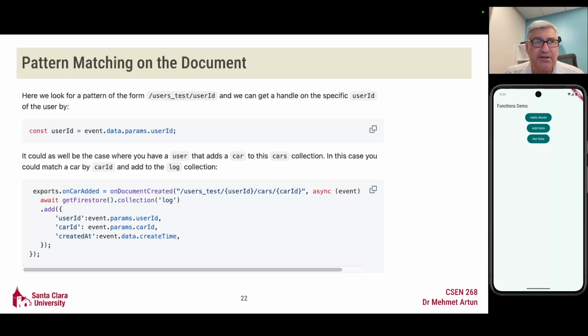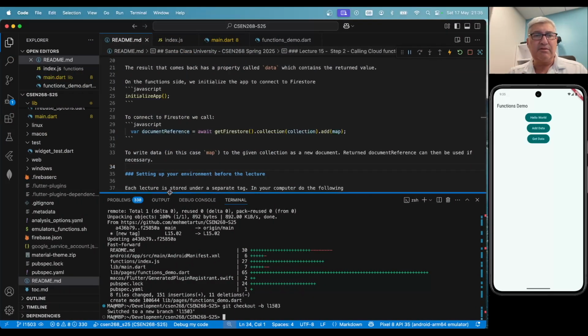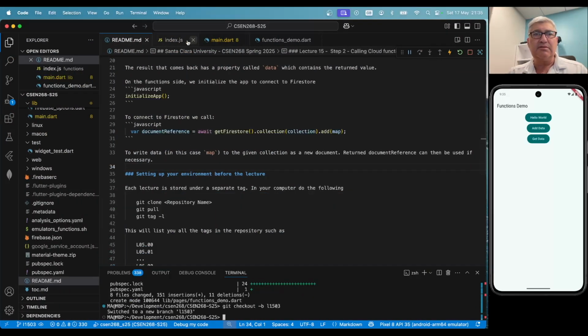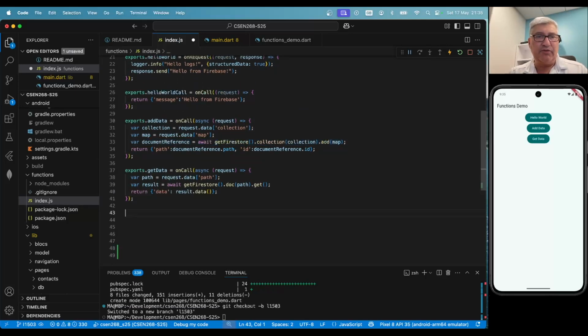Okay, so that's the pattern matching on this document, and that sort of concludes how the event mechanism works. Now we could go back and do this on document created. We haven't broken it up in pieces, but we can do the following.